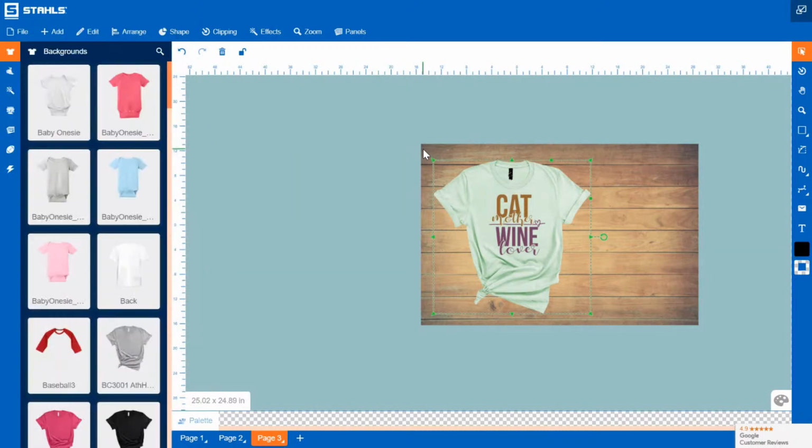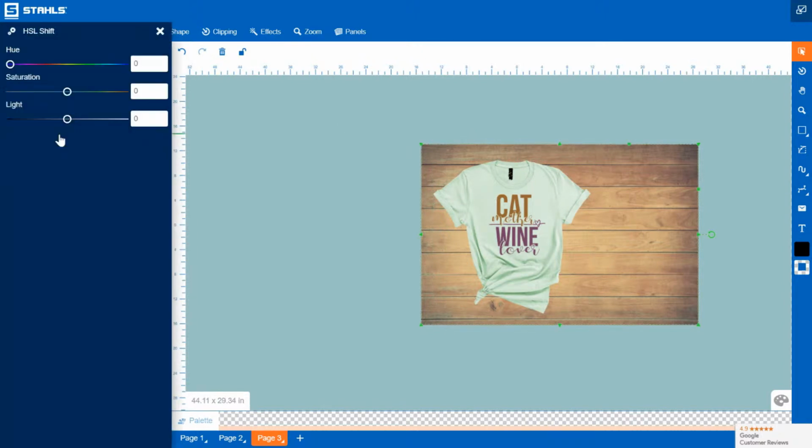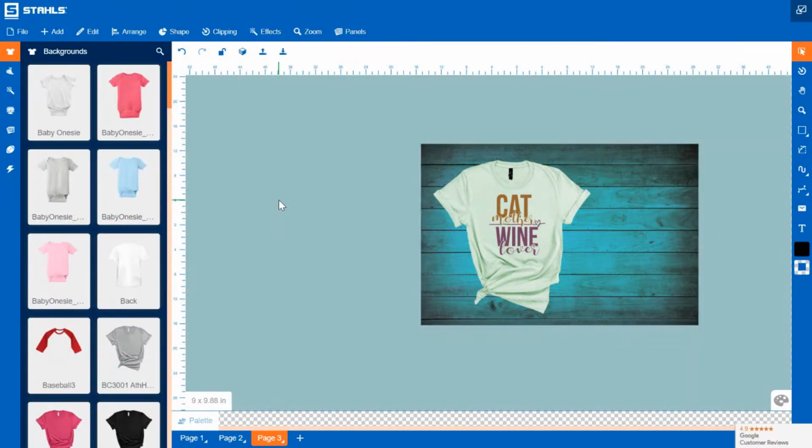But this wood background, it looks nice, but hey, let's change it too while we're here to have just a little bit more style to it. So I'm going to go into HSL shift, and we can make that whatever color we want. So if I'm making a bluish design, let's do a blue background, and let's slide the light a little bit to center my eye a little bit more on the center. You see how the edges are getting darker, right? And we're creating really cool things. And so you can mess around with this as you see fit to create the look that you see fit, but it's a really cool tool to be able to change colors without having to photograph every garment.